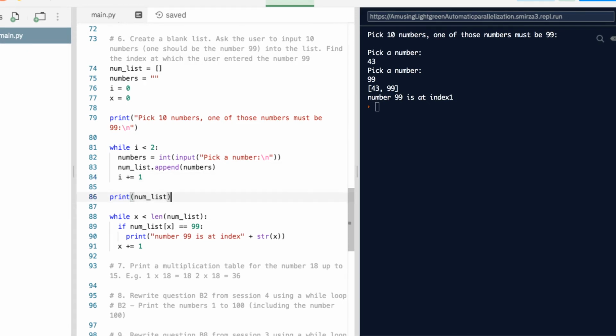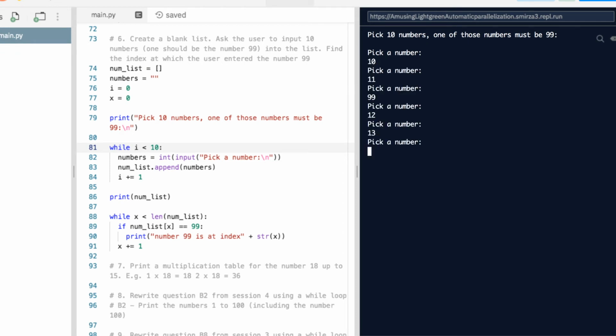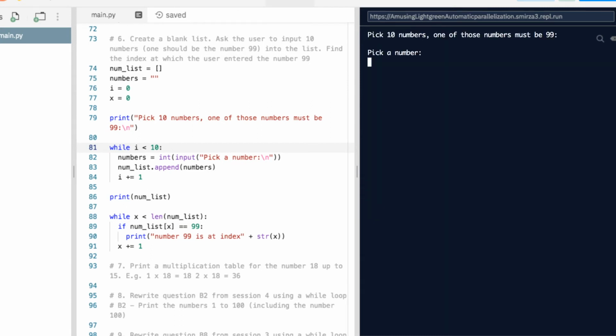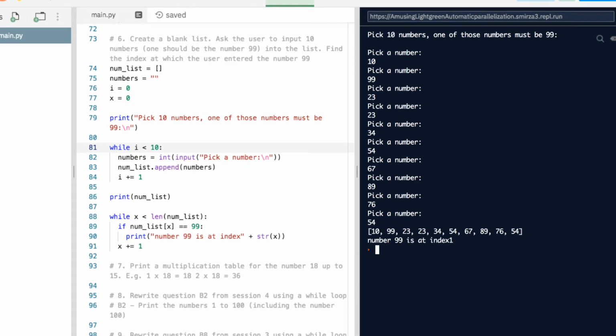Okay, so now it's working, but so let's change this to 10. So that appears to be working.